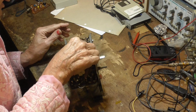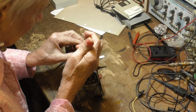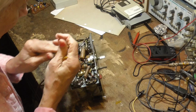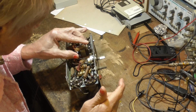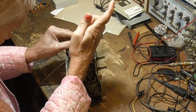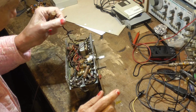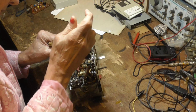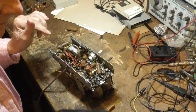Okay, we've got a 0.05 directly across the power cord. That's used to keep noise from getting into the radio through the cord. Okay. This is a mess.